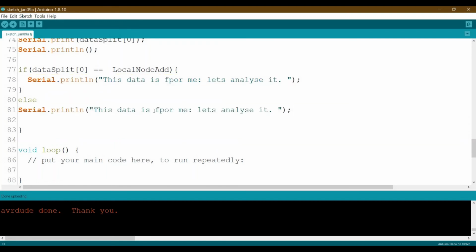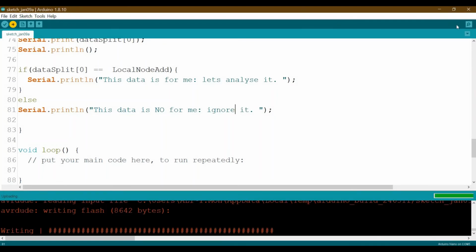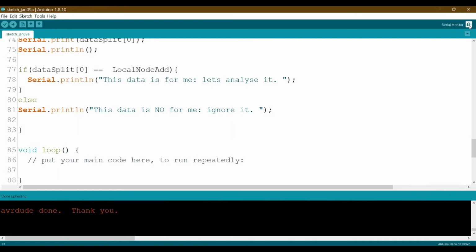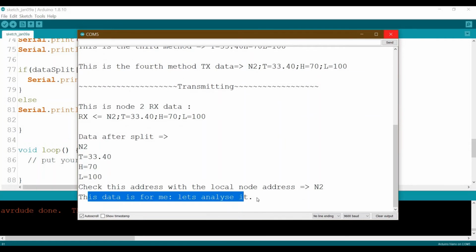Else, we are going to print this data is not for me. We just ignore it. Okay, let's test it out. So now what we expect to be printed is that this is the data that's for me, and I'm going to analyze it. Here we go. This data is for me, going to analyze.